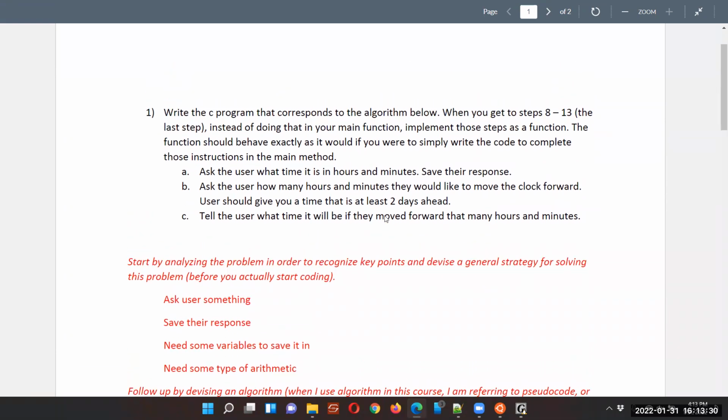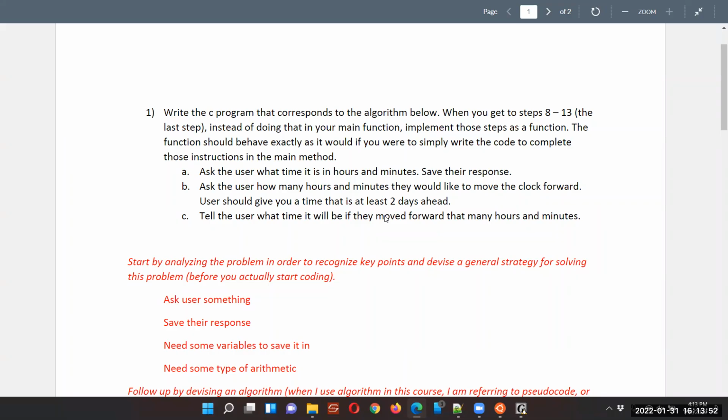And it's a very straightforward problem that we're trying to solve here. I want to write a computer program that can prompt someone for the current time. So what time is it right now? And then I want that person to be able to tell me how far to advance the time. So it's 5 o'clock and you want me to advance 2.5 hours.